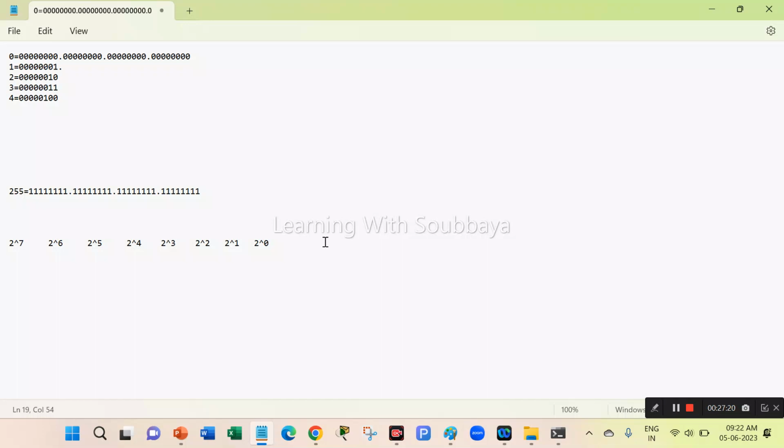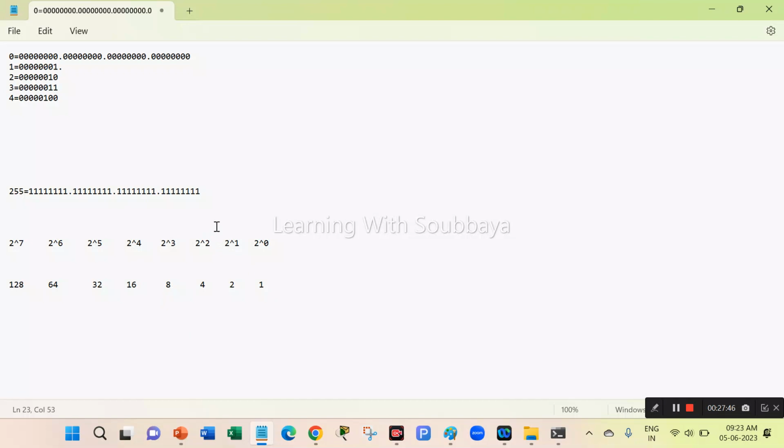So 2 power 7 is equal to 128, that is 2 into 2 into 2 seven times. 2 power 6 is equal to 64. 2 power 5 is equal to 32. 2 power 4 is equal to 16. 2 power 3 is equal to 8. 2 power 2 is equal to 4. 2 power 1 is equal to 2. 2 power 0 is equal to 1.